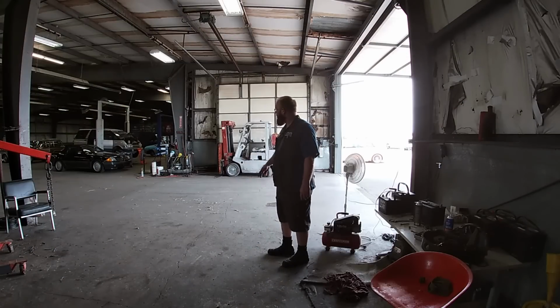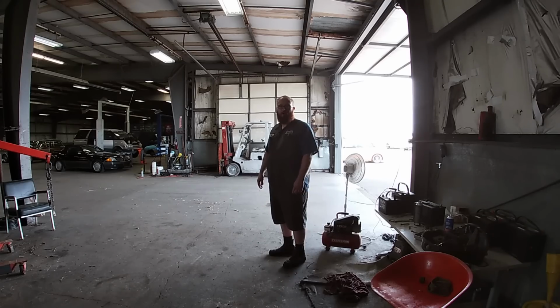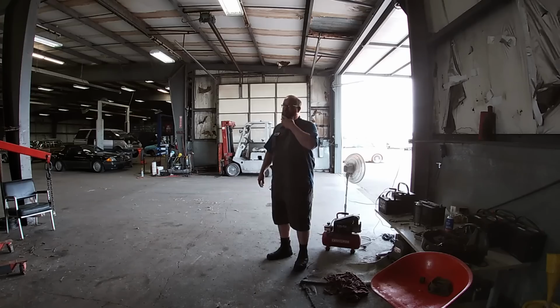Here's the other corner of the shop. This garage door behind me that the forklift is sitting next to is actually a full-blown loading dock. The entire length of a semi can fit in it. Like I said, this was a factory at some point and they loaded and unloaded stuff through that door. So I have a full loading dock. It's really handy when I get shipments like engines or large equipment, I can just drive the forklift on and pull it right off the trailer.